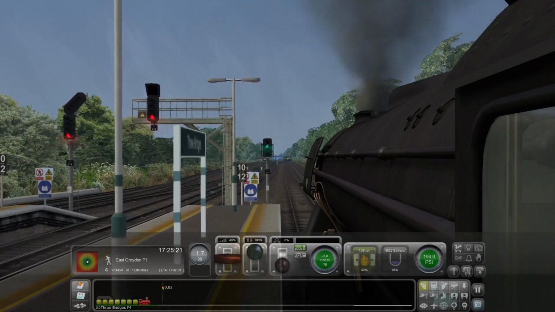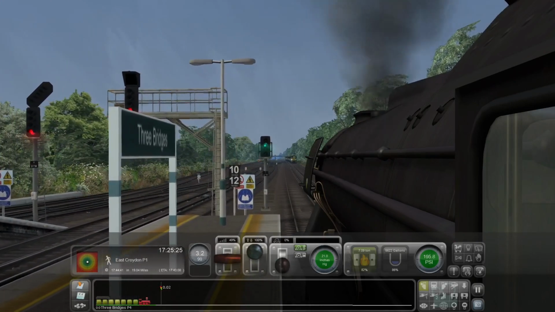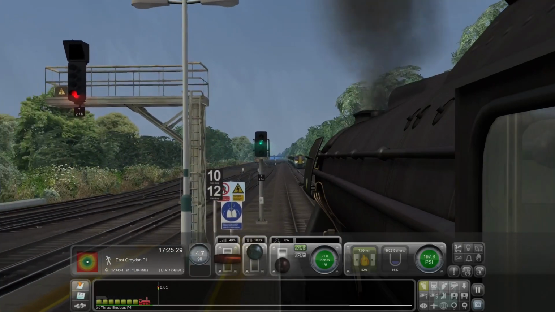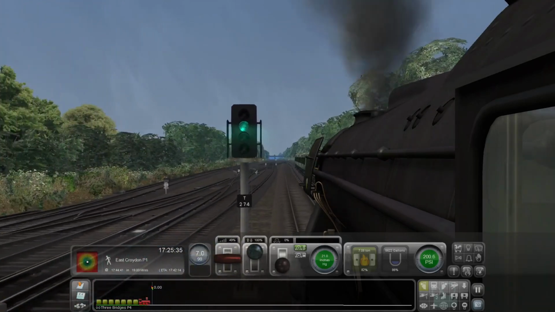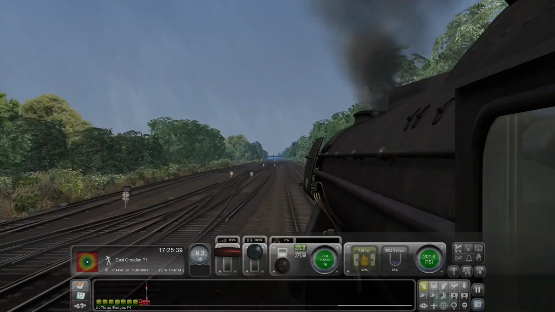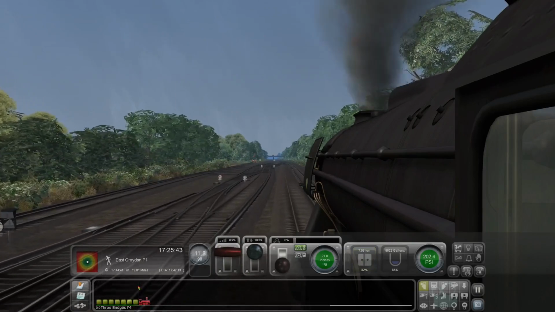Leaving Three Bridges. We will be bypassing Gatwick Airport. Our next stop is East Croydon. There's a Gatwick Toulouse North train coming in. Again, we already passed the signal. We're going so slow, the signal turned red as we passed. Very, very noticeably.